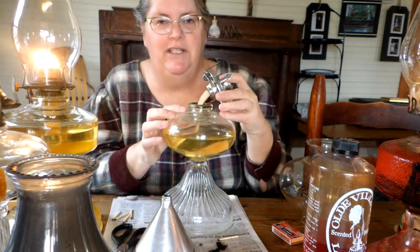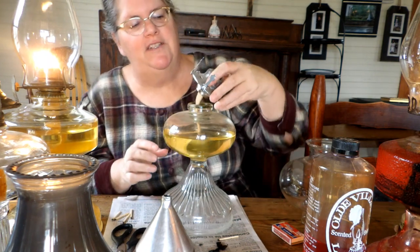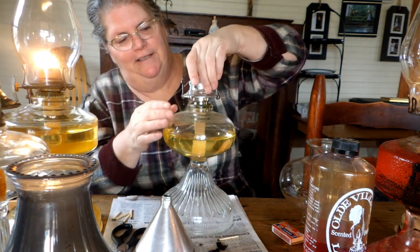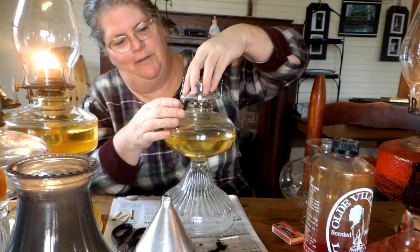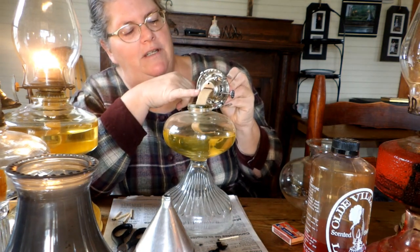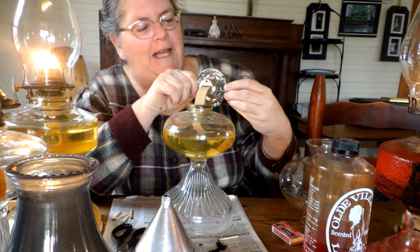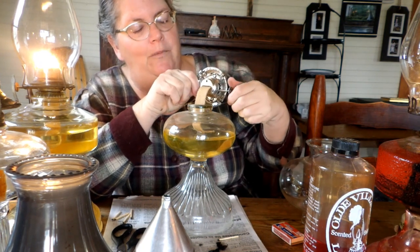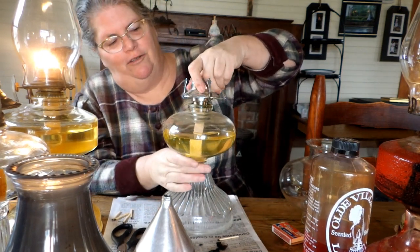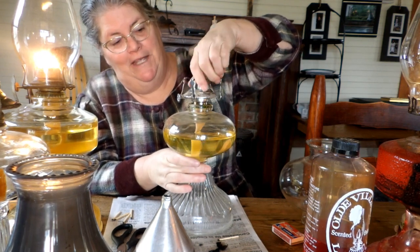Now this one's just a little bit different. It has the holding mechanism built into the glass. So the little wick holding part just screws down in there, just like the other one. And I didn't show you this, in the bottom, that's where you bring your wick up. You just figure out which way it's bringing it up, and you feed it through your little hole when you get a new wick. And when you're putting a new wick in, I'd let it soak for about an hour to soak up the kerosene, your lamp oil.